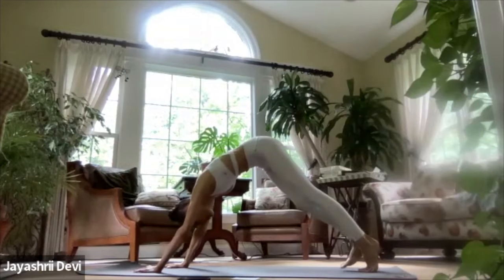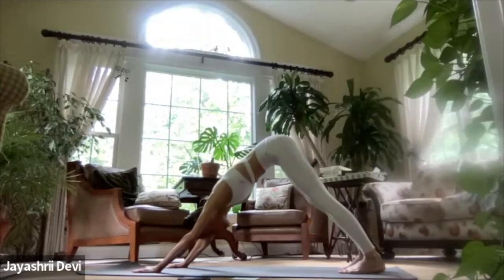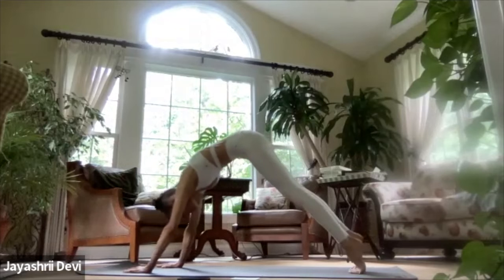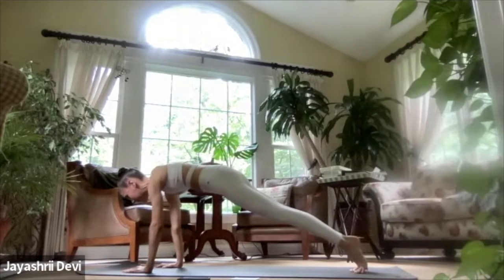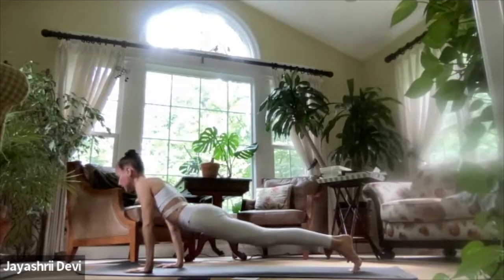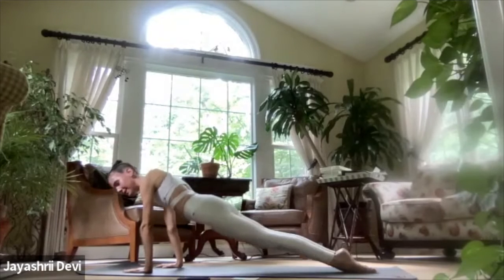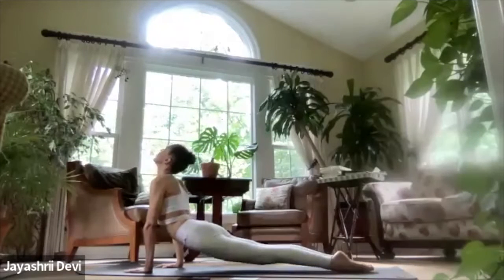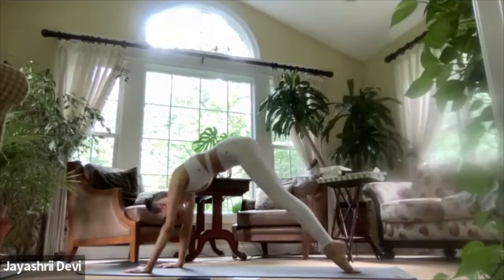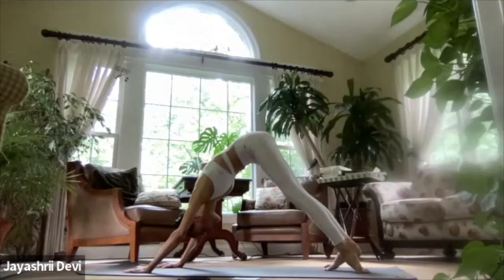Beautiful. Take a rest in child's pose or in down dog, or move through your vinyasa. Move at your own pace, no rush. Beautiful choices, everyone. Breathing wherever you are, knowing wherever you are is the perfect place to be.